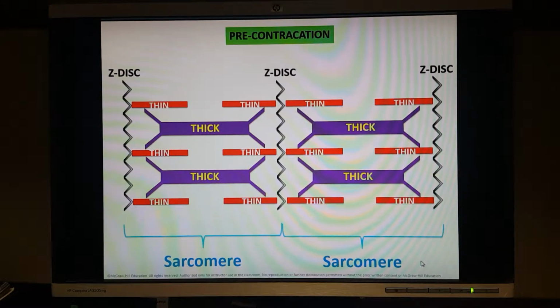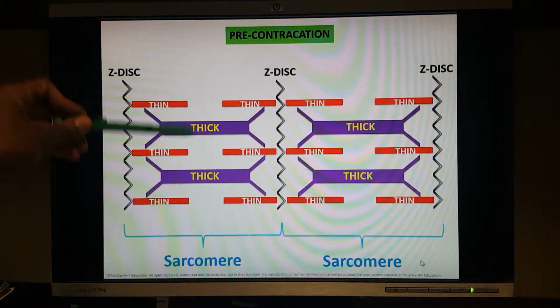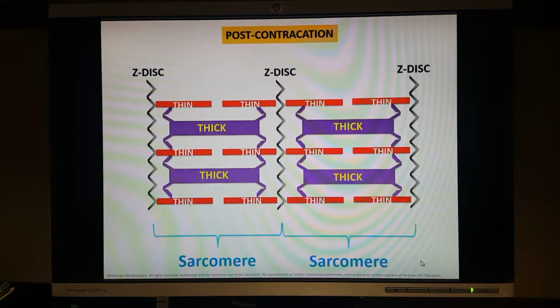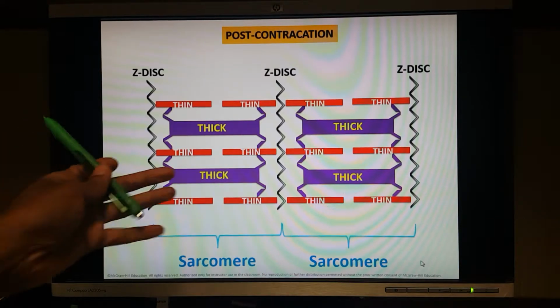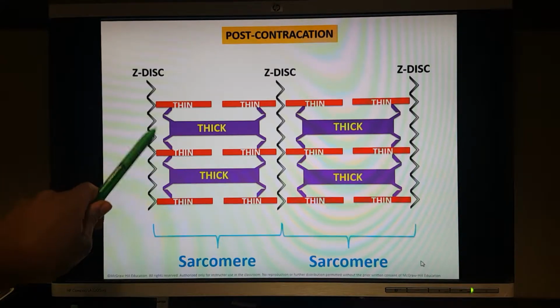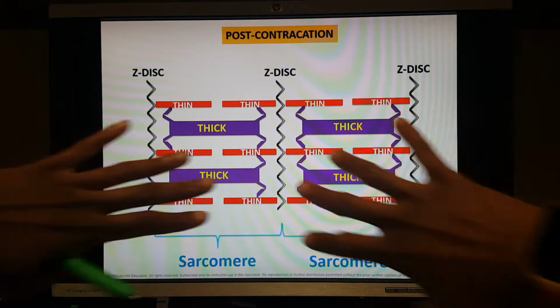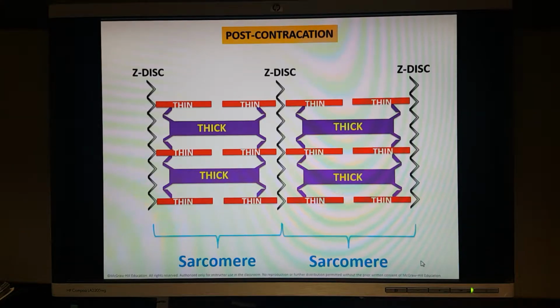So shortening of your Z disc. Here we have two sarcomeres, with our thick filaments. Of course, I didn't draw the elastic filaments that run through it, but they're there. We have a little bit of overlap between our thick and thin filaments. Once we get the signal to contract, it shortens the sarcomeres. Here we have the power stroke for our myosin heads. Our sarcomeres have shortened, so they help to pull on each other to cause the shortening of the entire muscle to cause your contraction. Then for relaxation, the sarcomeres return back to their original length.